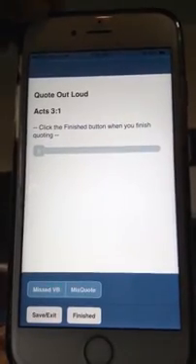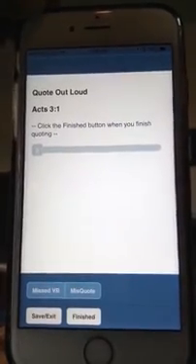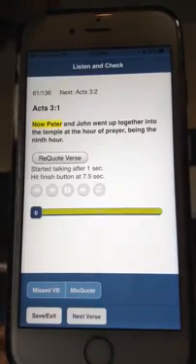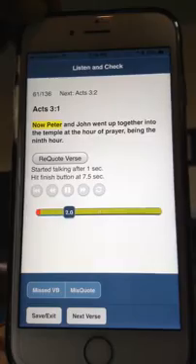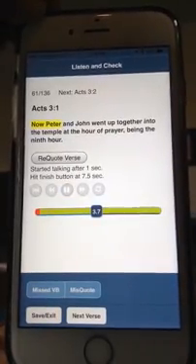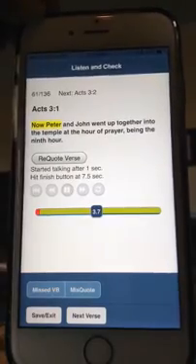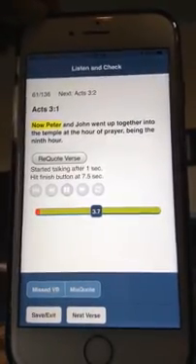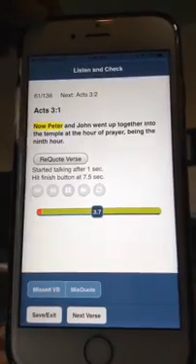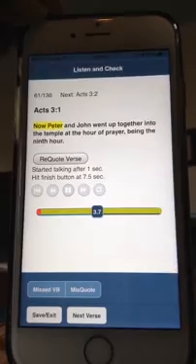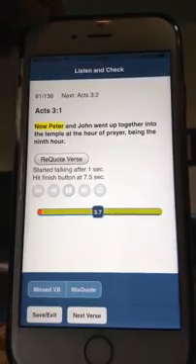What this entails is it shows the quizzer a reference, in this case Acts 3:1, and the quizzer quotes the verse. Notice that when the quizzer finishes quoting the verse, it is immediately replayed back for the quizzer. And if they misquoted it, they have the option of clicking this requote verse button, which will allow them to quote the verse as many times as needed to get it perfect.